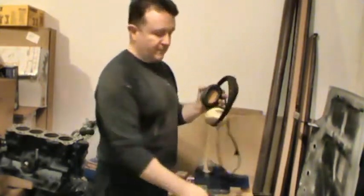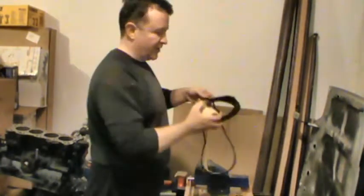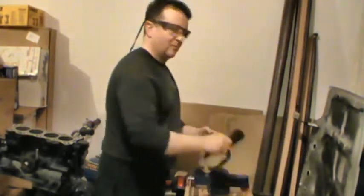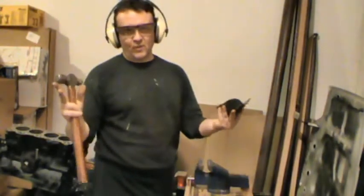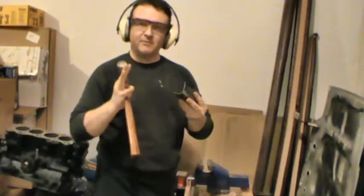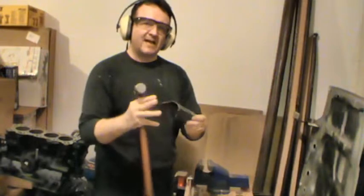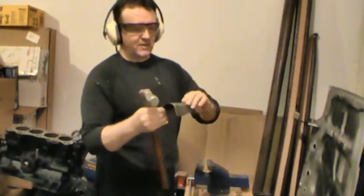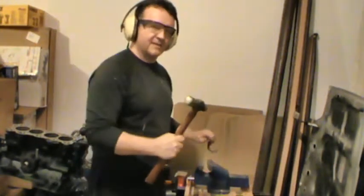Now, you always start off, of course, safety first. Always. Put on your eyes. Put on your ears. Now with this, I'd usually say wear gloves, but in this case I need to be able to feel the metal, feel how it's bending, feel how it's twisting, know exactly the subtle nuances of the metal as I'm pounding it. So all I'm going to use, ball peen hammer and a vise, that's it.